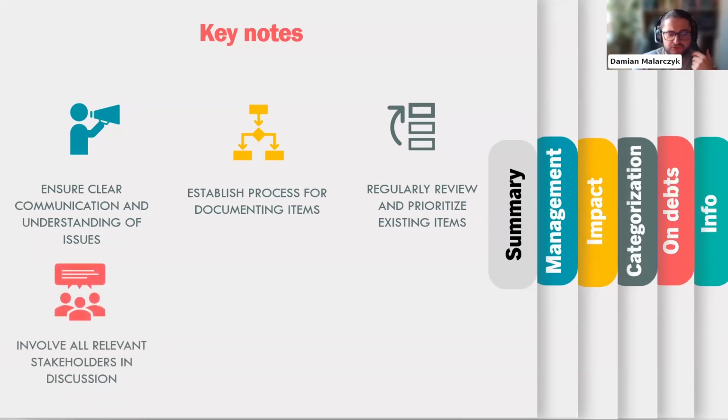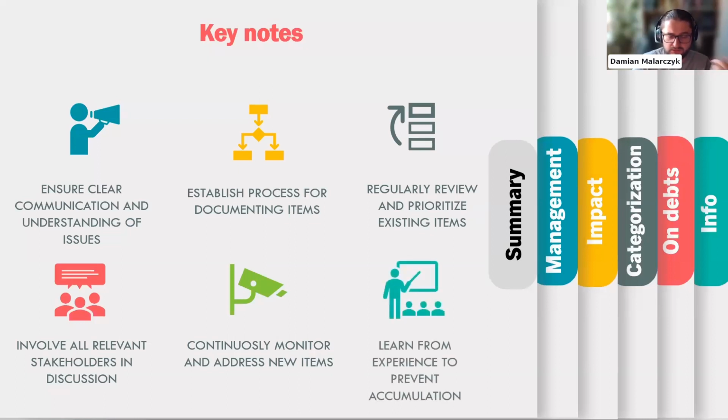So any kind of data corruption could simply start being more probable to happen. Regarding those reviews, we have to make sure that all relevant stakeholders are in the discussion. If we have a tech debt that we assume will impact business, then there has to be somebody from the business side that will hear about this, that will be able to look at it from the business perspective and give an input on that. We need to have a monitoring system, and we should always be addressing new items in some way, right? Usually by documenting them. And finally, all of that tech debt management will result in some experience, the experience we can use to prevent any further accumulation of the tech debts in the company, in the product.